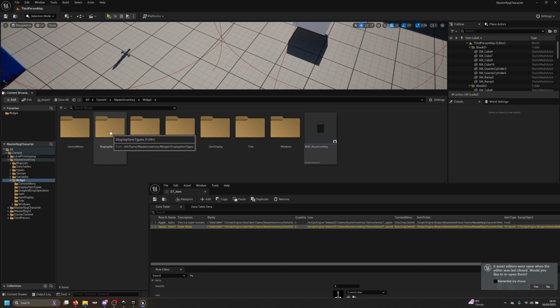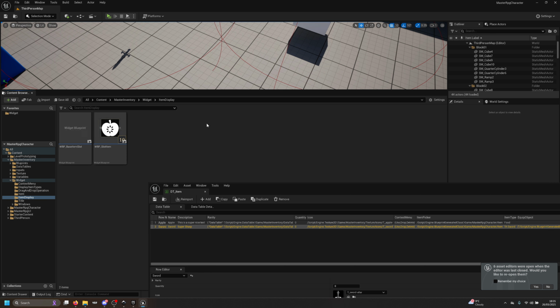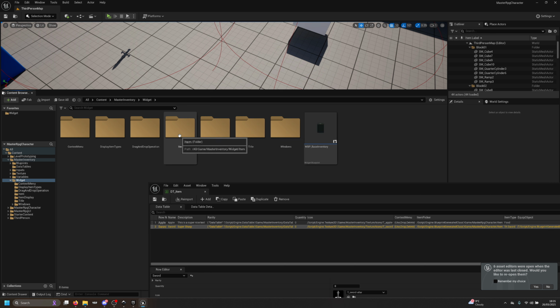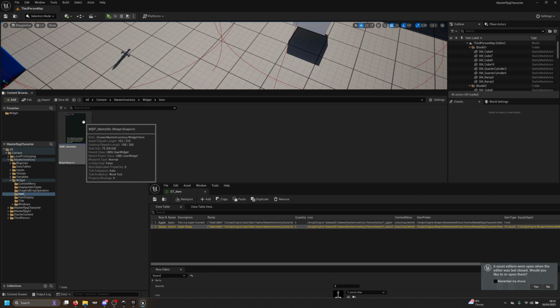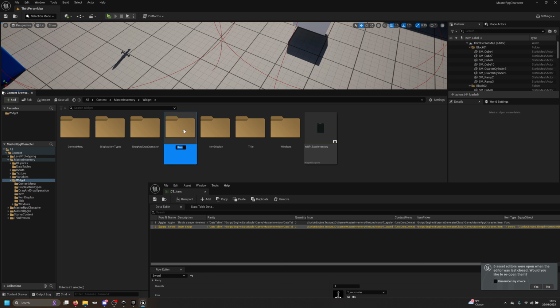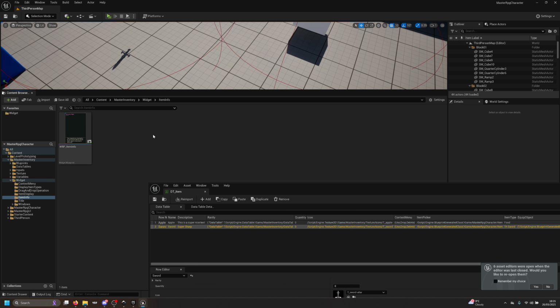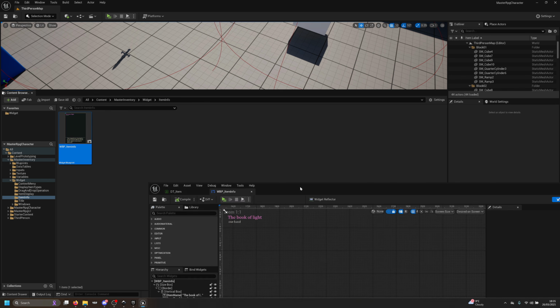Context menu, display item types, item display. I think we need to organize that a little bit better. I think it's here, item info. Yes, you see, item doesn't mean anything, so I'm just going to call it item info, because otherwise we're going to get lost with this. Anyway, let's open up our item info, and we got it right here added, which is good.